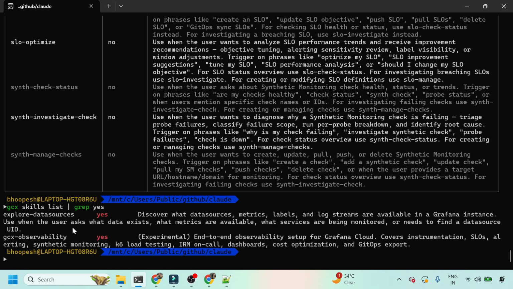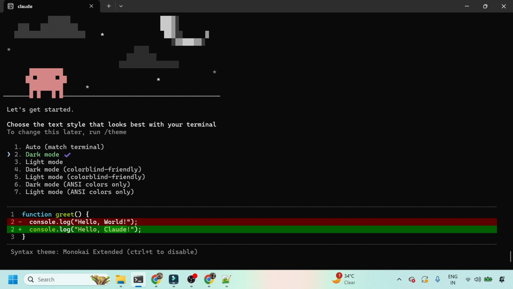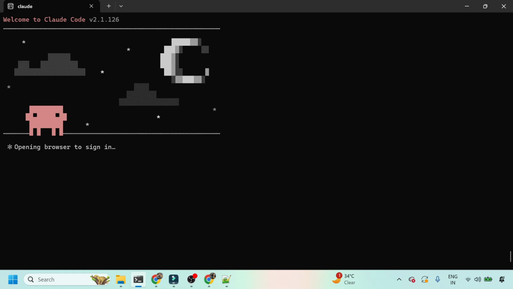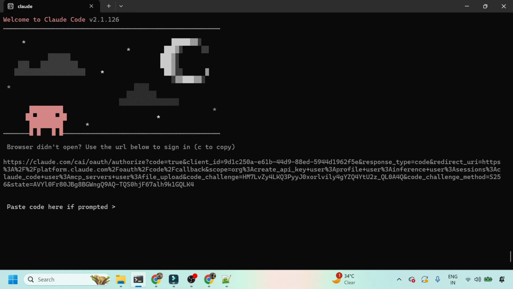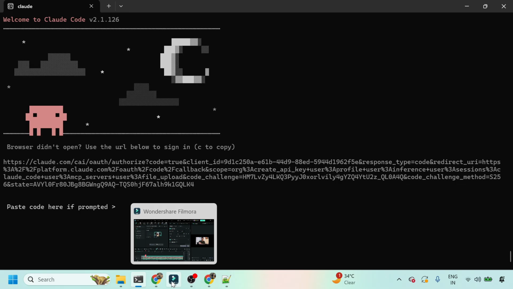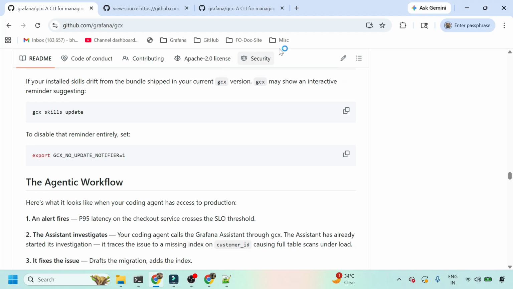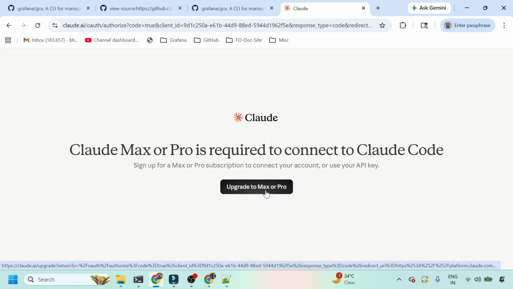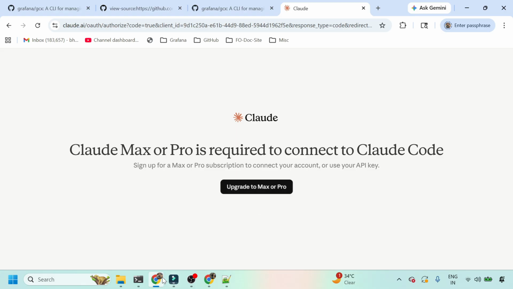The only thing is I don't have a paid subscription of Claude. So you can log in like this, and then log in to your Claude like this, and then they will ask for your paid subscription. That I don't have. So that is something which you need to have. Then all integrations are done. One second, let me show you. This is how it looks. So you can log into Claude using this, and then they are asking to upgrade to Max because that is needed to connect to plugins.